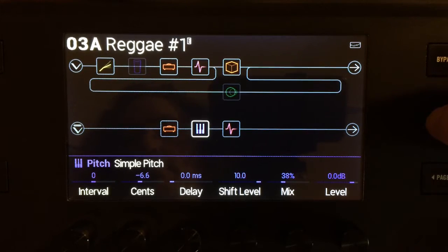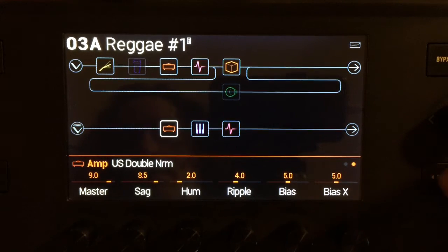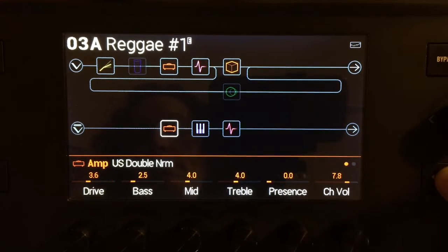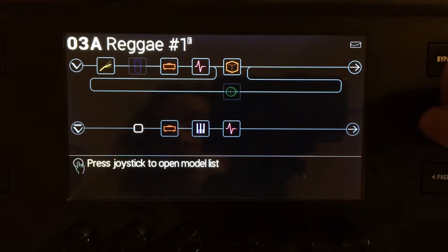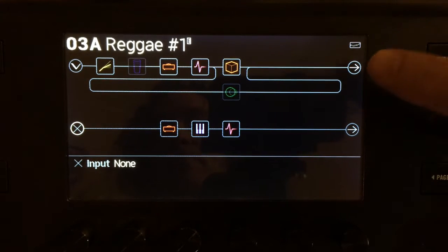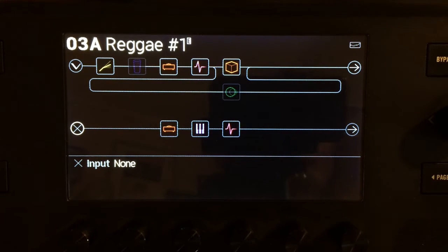Simple pitch. And the U.S. double norm, set accordingly. I'm going to play it first without — I'll turn this one off so we can hear the top signal chain. Then I'll add the bottom one. I'll do some delay stuff and some non-delay stuff. You'll like it. It's good. Sit back and relax.